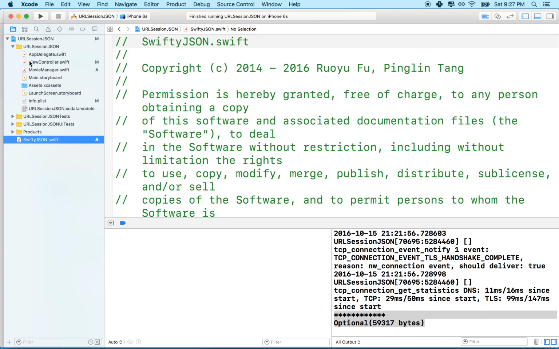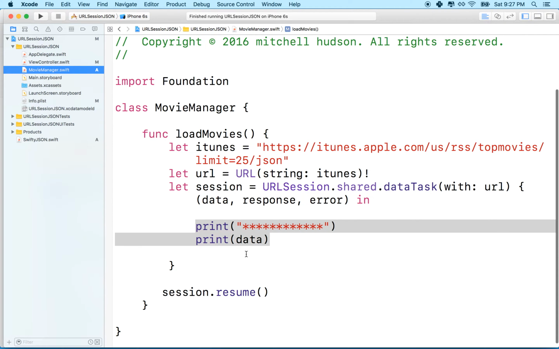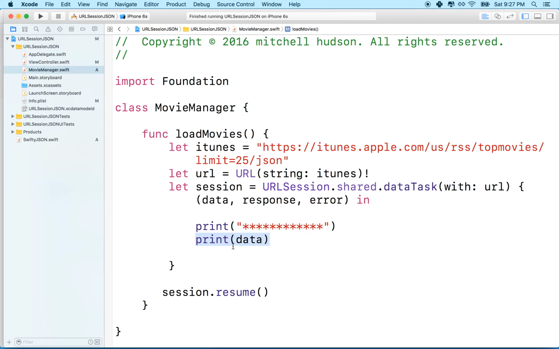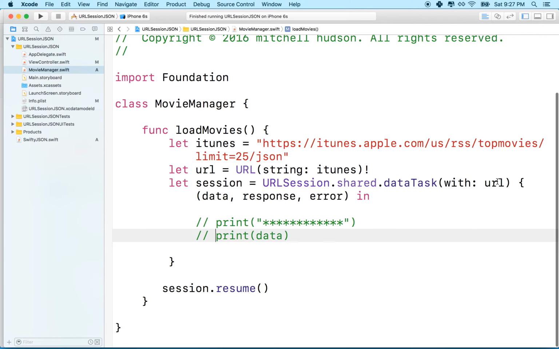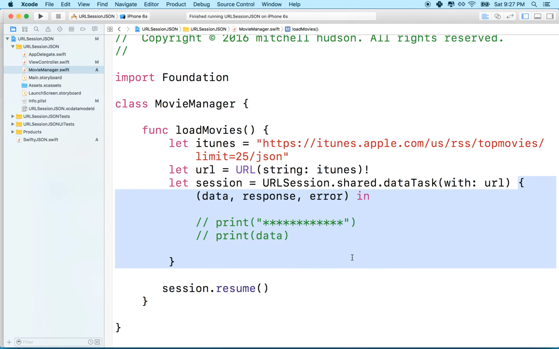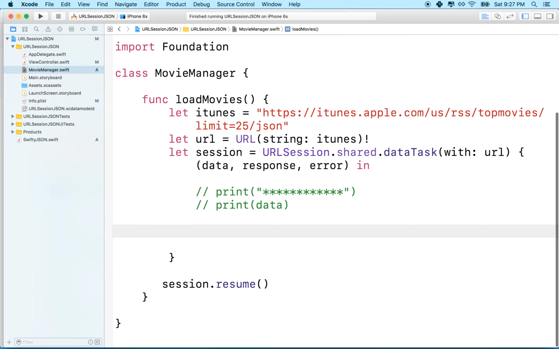So the first thing we're going to do is go back to the Movie Manager class, and what we want to do is create a new JSON object from the data that we loaded. So let's comment these things out for now. Our session is handled in this closure right here, so the code in this block is running when the data is finished loading.